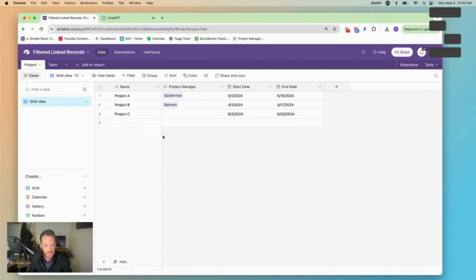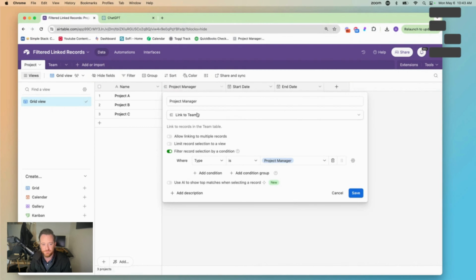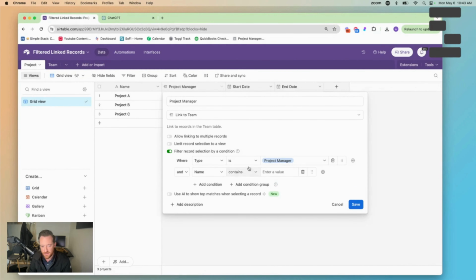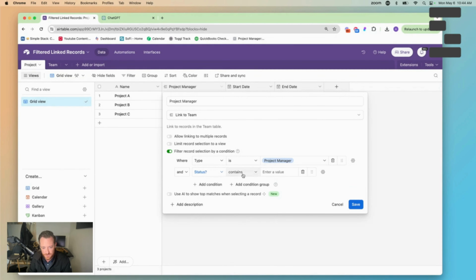So if we go ahead and open up our project management field here, we're going to now add a condition. They have to be a project manager, but we also want their status to be open. Now remember that this is going to be based on as of today's date.